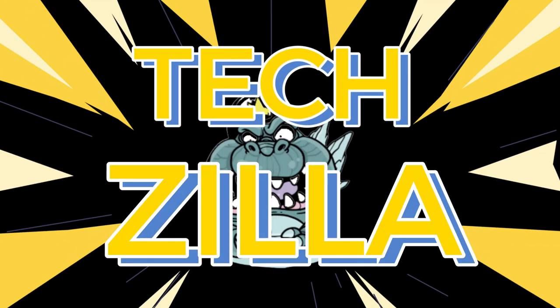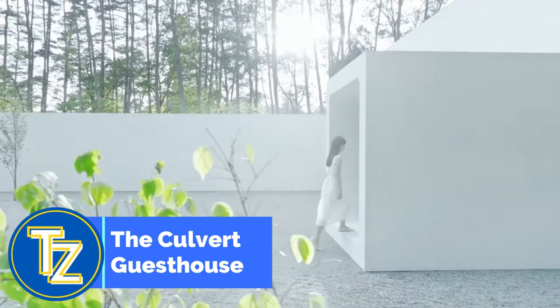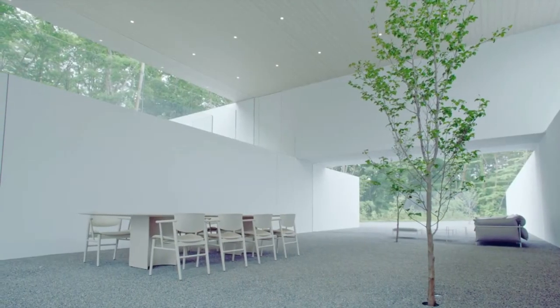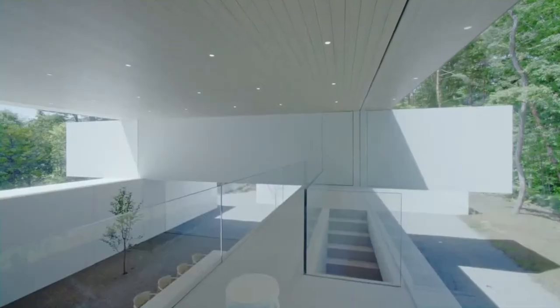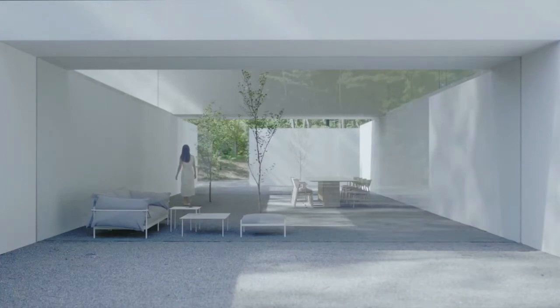Five incredible concept homes we want today. Contrary to popular belief, sleeping in a culvert is not a sign of financial hardship. In this innovative new concept design by Nendo, the Culvert Guest House involves building a simple retreat out of pre-cast concrete box culverts that are typically used to construct waterways and tunnels.